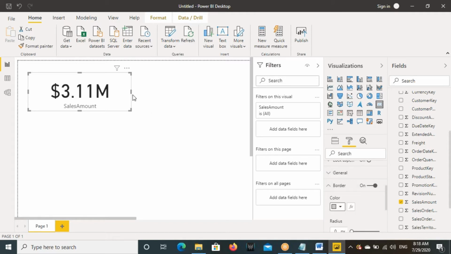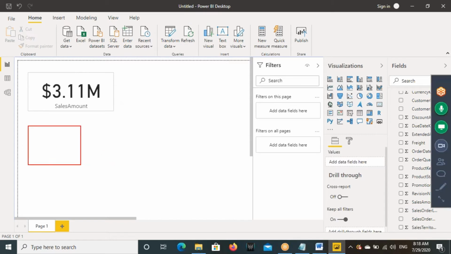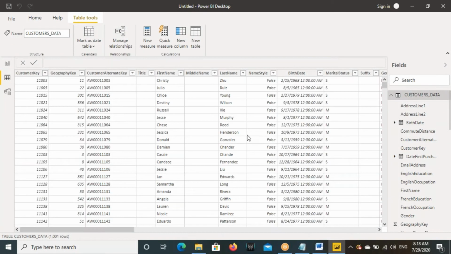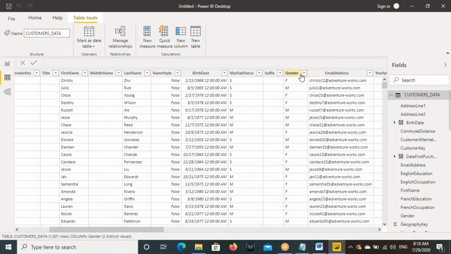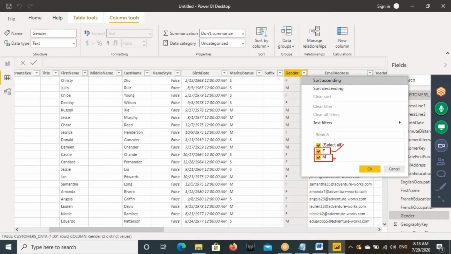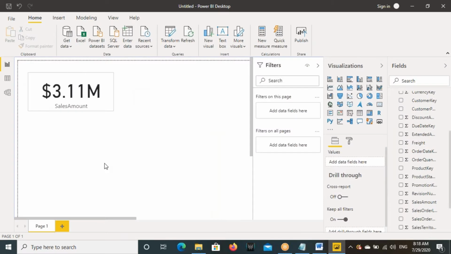When you show total sales as 3.11 million, the client asks this time, can you show me how much sales the male gender is doing, and how much the female gender is doing? If you go to the customer data table, there is a gender column, with male and female. To show how much sales male gender and female gender have, you want to take another visual this time.